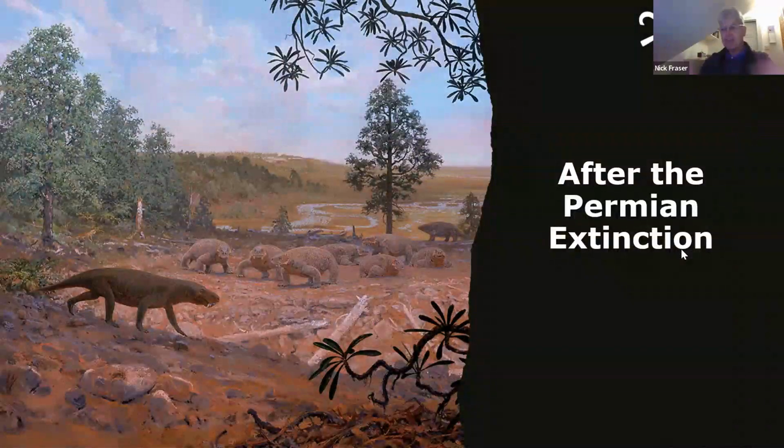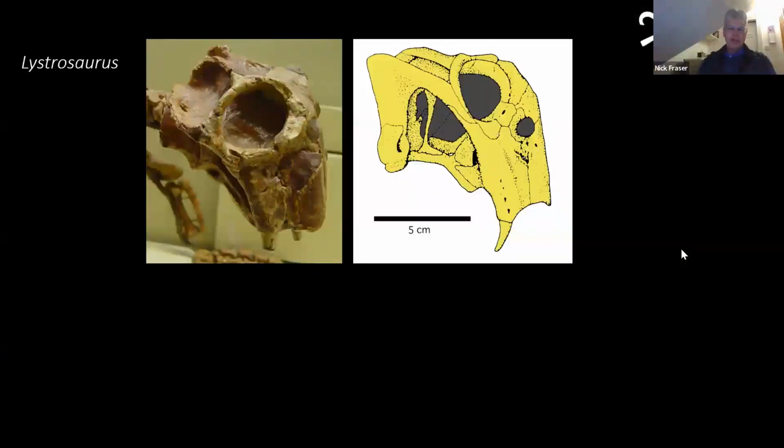The Permian extinction wiped out things like Geikia. It wiped out Elginia. And a whole array, the diversity of life plummeted. And we were left with a very depauperate fauna of things like this guy, Lystrosaurus, another dicynodont. So here's the orbit, the eye, this is a fossil here on the left. The two tusks, you can see either side, dicynodont. The other side obviously not showing there. And this obviously ran into an even bigger bus than Geikia.